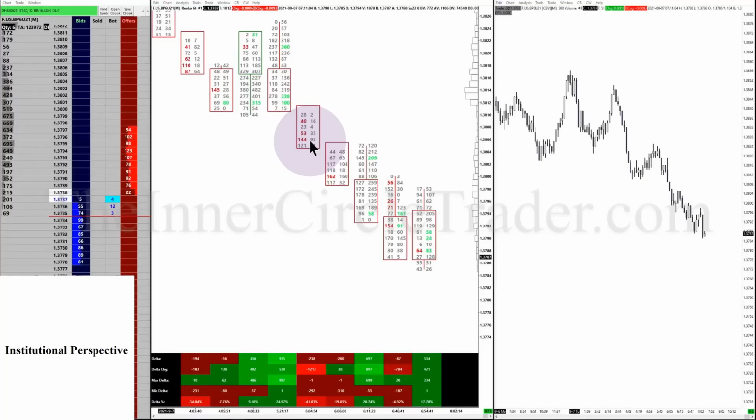I'll pose the question to you like this. If you are bearish on the marketplace, doesn't it make sense that if you're going to be using these tools, you're expecting the depth of market to show a lot more orders below the marketplace, a lot more interest to draw price into lower prices, because your bias, your directional bias, your analysis, you are bullish or bearish. So you're going to go into this data looking for those things to justify what? Your analysis.